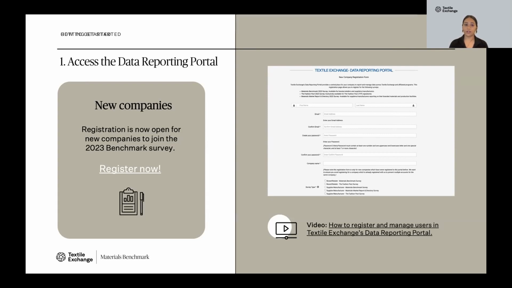Once we have received your registration, you will receive an on-screen confirmation from us as well as an email confirmation from us with further details. Upon activation from our side, you will receive another notification via email with instructions to get started. Now that the reporting season has begun, we are activating registrations every 24 hours. So you can hope to receive the activation notification from us within 24 hours of registering.